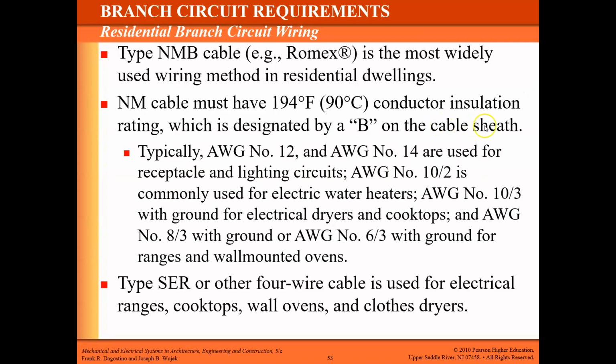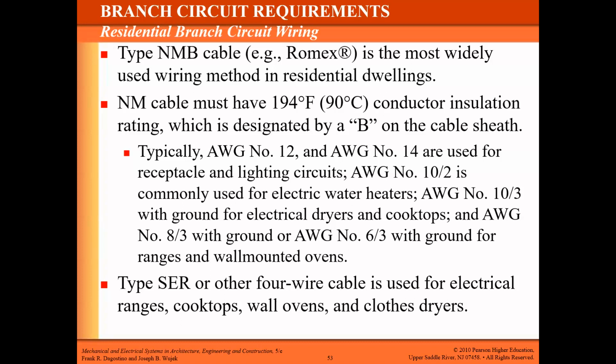So this slide is just breaking down a couple of different types and sizes of wire, conductors that we're going to use on a few circuits. The type NMB cable, also known as Romex commonly, is the most widely used wiring method in residential dwellings. So we've probably all at one time or another seen this. It's basically an outer sheathing covering up 2 or more conductors inside of it, plus a ground wire typically.